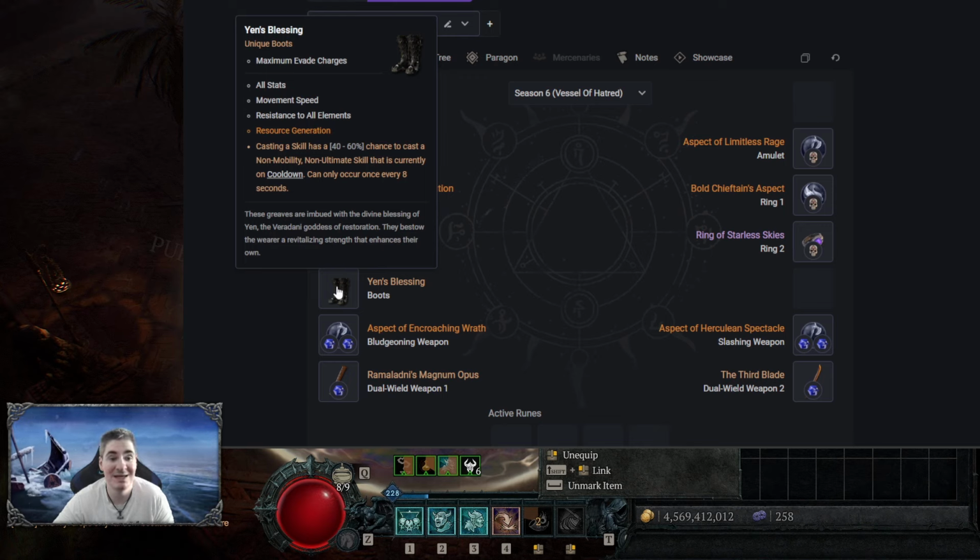Yen's Blessings, amazing boots, very mandatory because we get Fury generation, which is very much needed with Unbridled Rage, but also the effect on the boots, right? This will autocast your shouts. It will not cast mobility and ultimate skills; only non-mobility, non-ultimate skills are cast. Now we have Leap, which is a mobility skill, and Call of the Ancients, which is an ultimate. So it's strictly only shouts for these boots. Very good stuff.